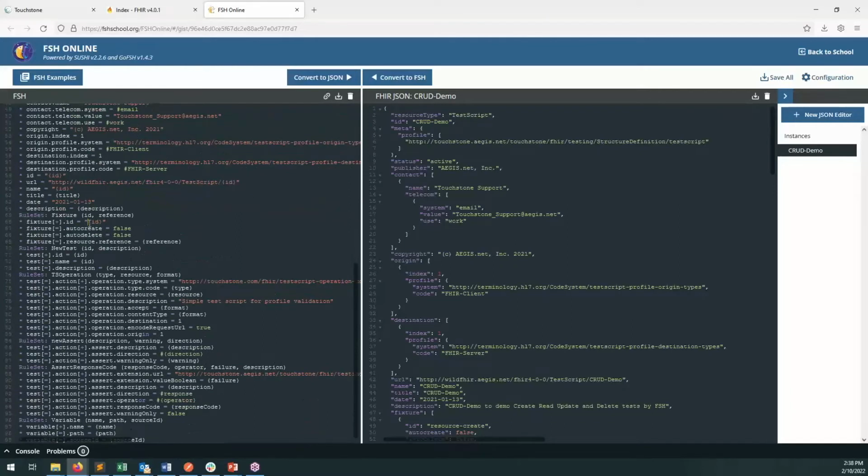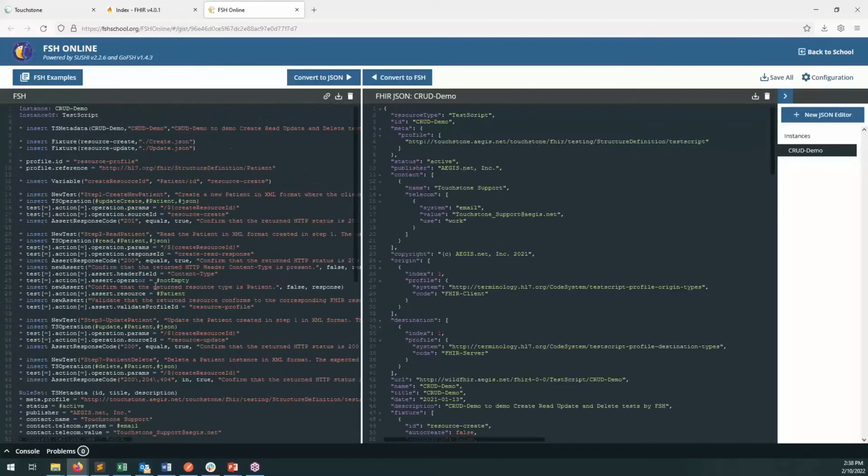There's also a separate rule set for defining fixtures where you only have to pass in an ID and resource. So instead of setting the ID to an ID, setting auto create and auto delete to false, and setting a resource all on 5 lines, if we go back to the actual test script, we can see all we do is insert the fixture, give it a name, give it a location, and then move on. And so that's one of the ways that the FHIR Shorthand can incredibly speed up and make it a lot more readable as to what is happening in these test scripts.